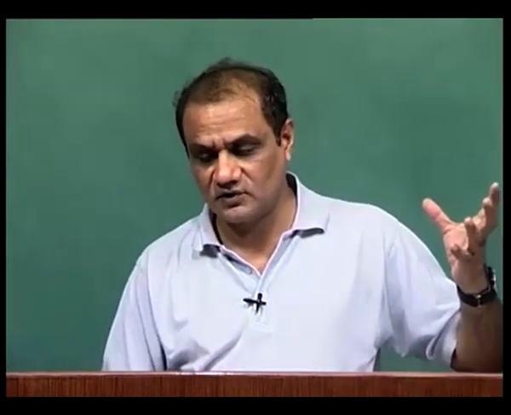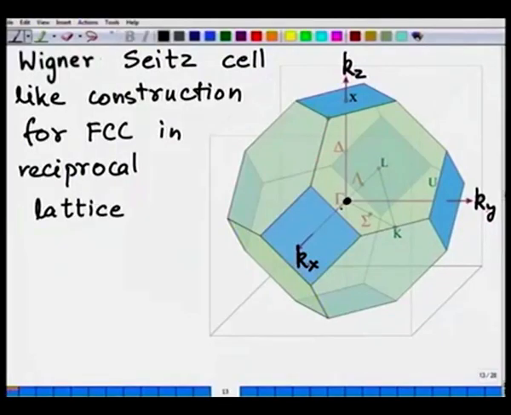If you have an FCC real lattice, then it is BCC in reciprocal lattice, and that is the Brillouin zone therefore. And in this zone I have shown you these different k points, k, l, u, sigma, gamma, delta, all these symbols. These are going to get used later, not now, in the band diagram. So, be prepared to look at this picture again and again. All right. So, with this I will close the chapter on reciprocal lattice, and go on to the next topic, which is the Brillouin zone.